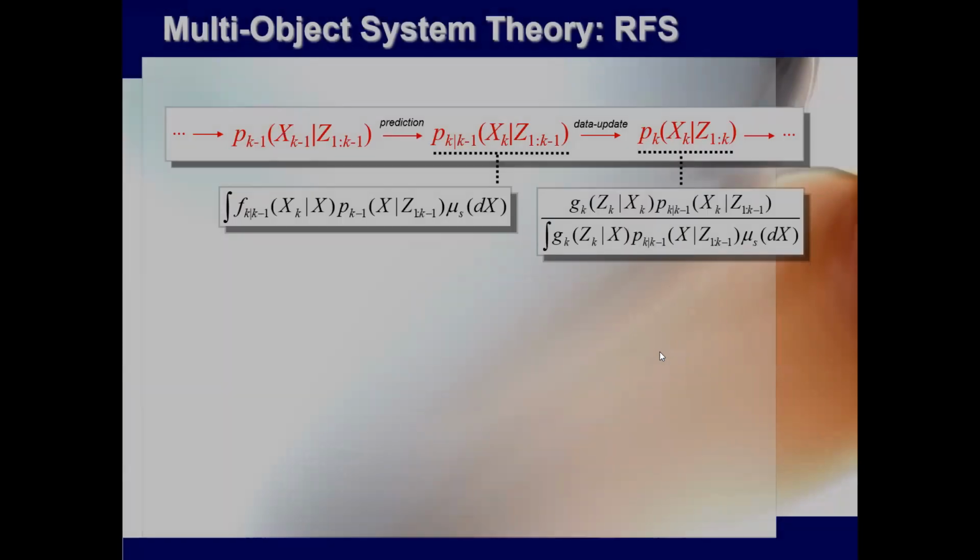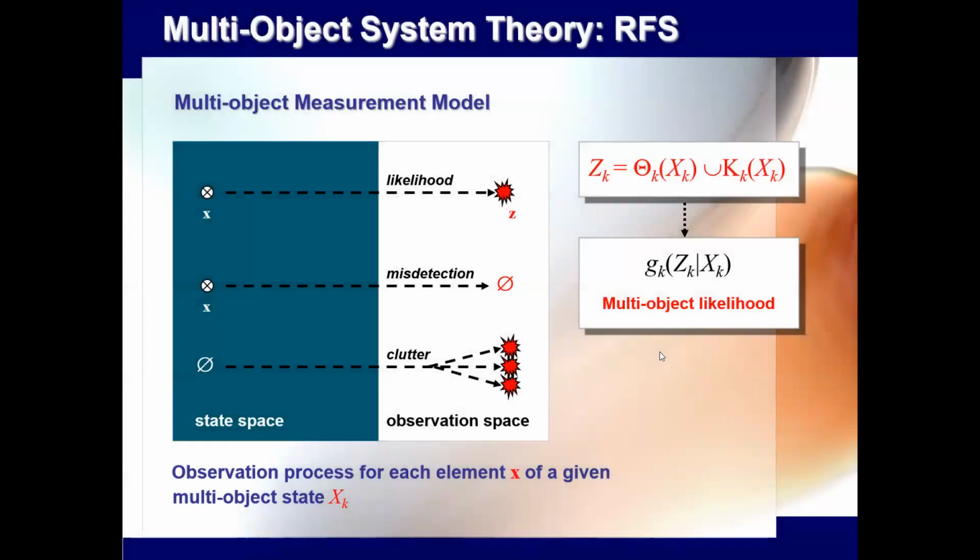What about the measurement model? In the simplest case, we just observe the target. They exist, and there is no data loss. But there could be data loss, which is called misdetection. And also there are false alarms. If the sensor is very high resolution, you could get multiple measurements on the sensor, or false alarms from non-targets.